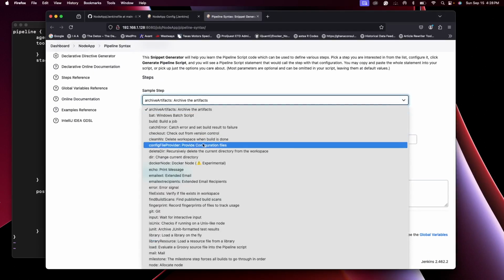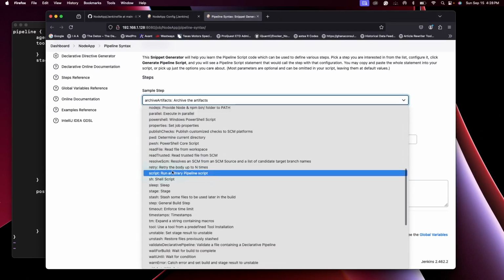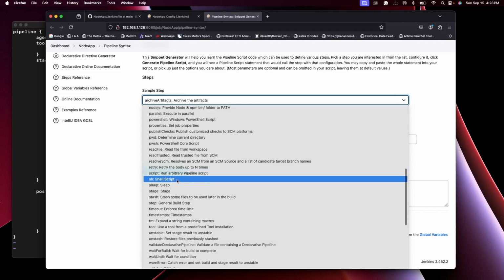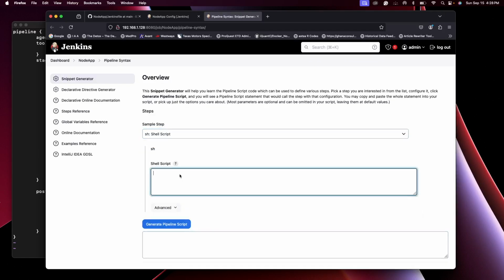Okay. Let's select shell or script, either one is still fine. Let's select shell. If you want to build a Docker image, you would normally use docker build -t, give it the image name, colon, some image tag, right? But you can't just use this command because a plugin may perform the same command, but in a different way.